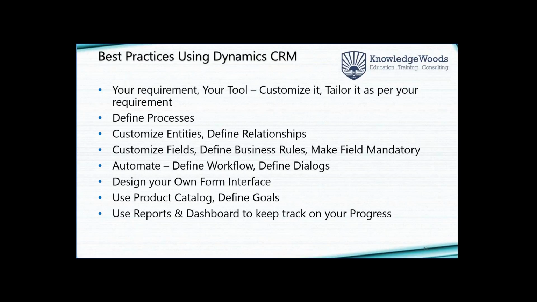So for example, say whenever you create an opportunity, you want to write a thanks email to your customer. So whenever an opportunity is created, automatically an email will be sent to the customer. So that kind of automation. Whenever a quote has been won, a thanks mail should go to the customer. Whenever you change the status of the quote to active, a proposal should be sent to the customer. So that kind of customization, that kind of automation can be done inside Dynamics CRM.